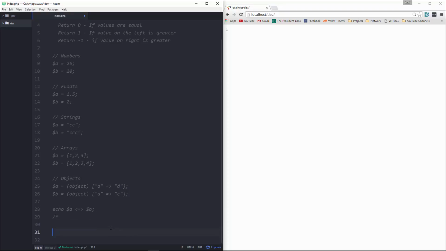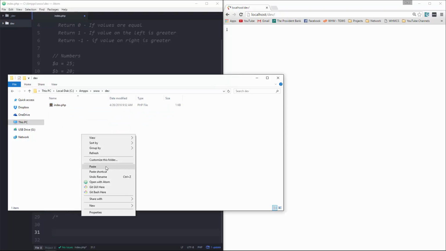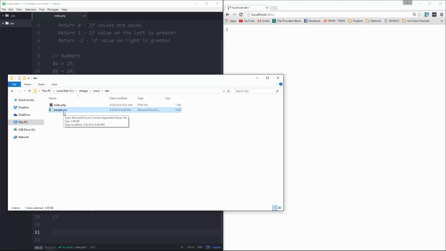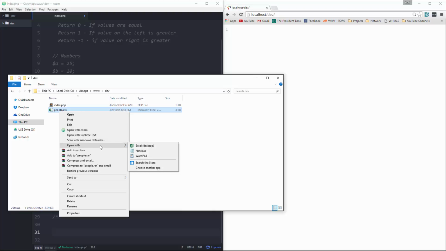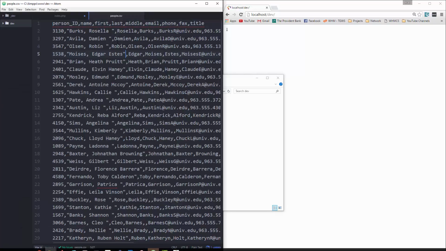So let me show you something that is actually useful, because obviously this is just to give you an idea how it works. But what I'm going to do is I have a CSV file, which is a comma separated values file. I'm going to go to my dev folder and paste this file in. You should have this in your project files. If we open it with Atom, you can see it's just a comma separated value file where we have users or people.